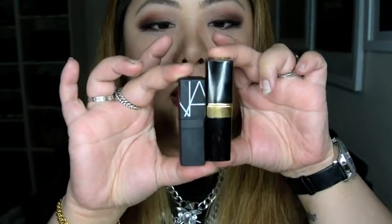for this size, because it does compare to other lip glosses. If I take out the Chanel one versus this, it looks a lot smaller. And the Chanel was like $50 at David Jones, and this is like $40. So I don't know if this was worth it, but since I have it, I'll continue using it.